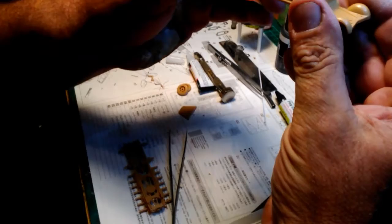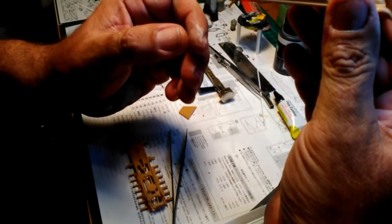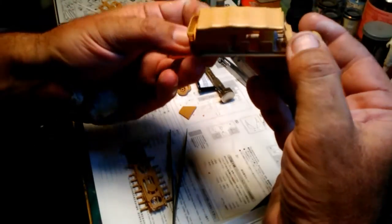So with the canopy on, there's what the canopy looks like. I just cut it off roughly and set it on there. So, I don't know what I'm going to do.